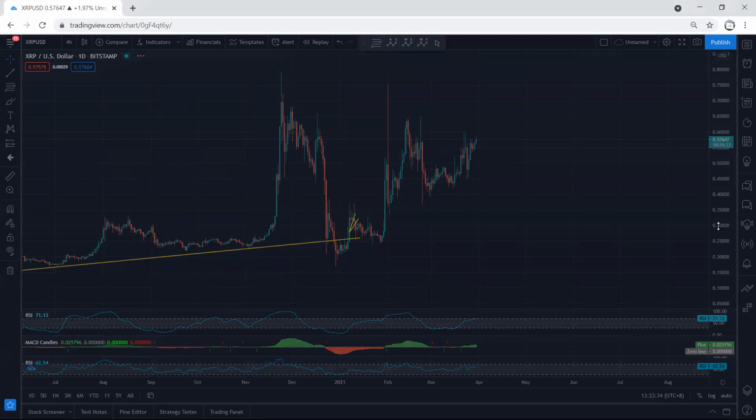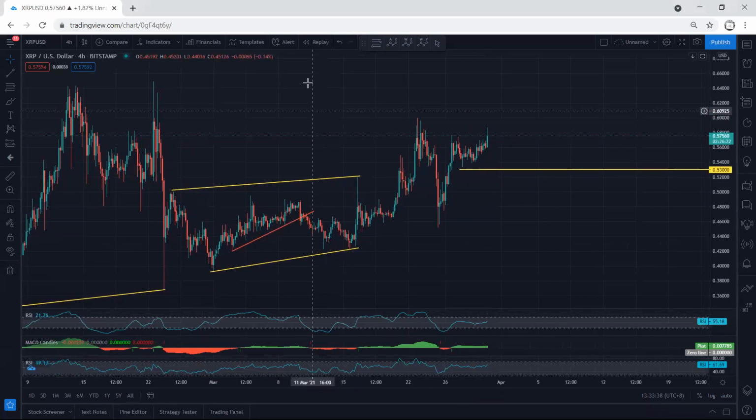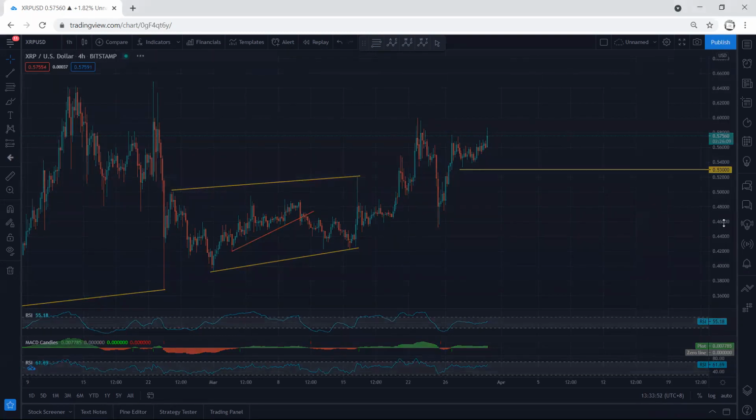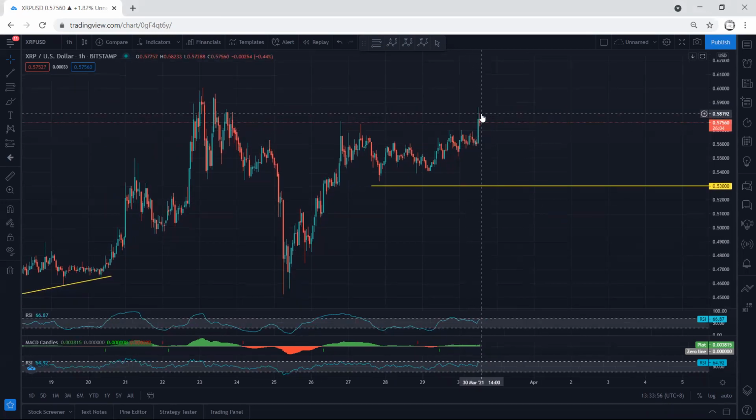Based on the 1 hour chart, we explained how we can look for a trade. And as we can see, based on the 4 hour chart, now we want to see how this correction can form, and this is what we need to watch, 0.6. By the way, we don't have any trade setup here either. The only thing is if we move to the 1 hour chart, we want to see what we get here: a correction for continuation, or the price can at least break this low, which is 0.55.